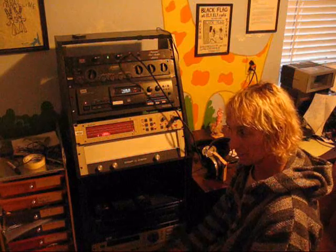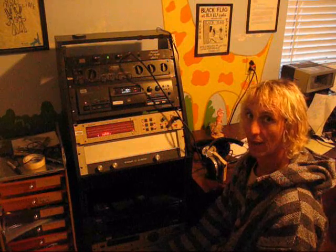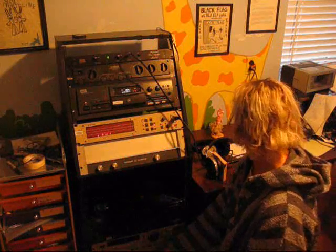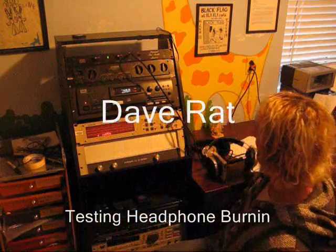What I did see is that the difference between the various headphones is huge. If there's any effect from burn-in, it's extremely slight. I would say spend your money on headphones that are what you want to hear from the beginning, and don't count on having a burn-in period that extends beyond the point in time when you can return them to have them sound good. There's some good headphones out there that do sound good off the bat that don't need this burning in voodoo.